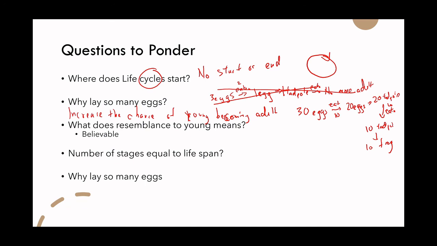Okay, then the word resemblance, resemble, look like the adult. When they say the young looks like the adult, what they are actually saying is whether or not it's believable. It doesn't have to look very closely alike, because if you think about it, the hen and the chick don't exactly look very alike. Yet we say that the young resembles the adult. That's because it is believable.